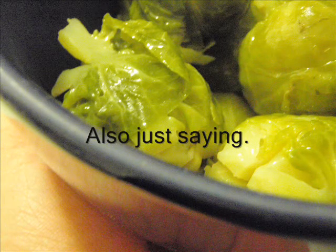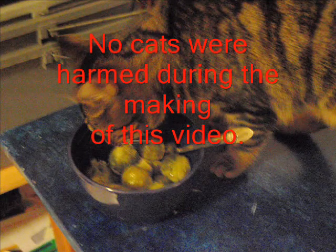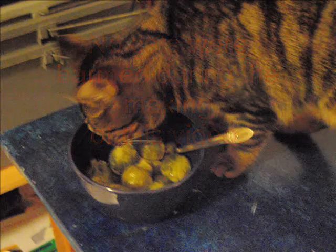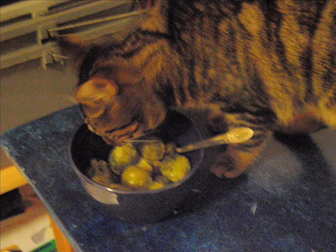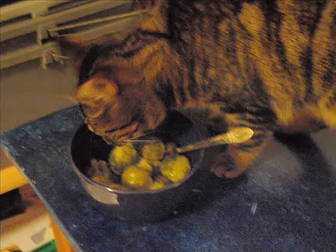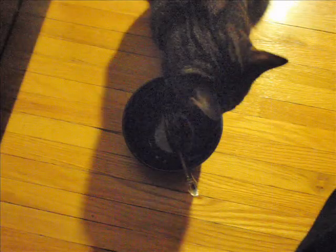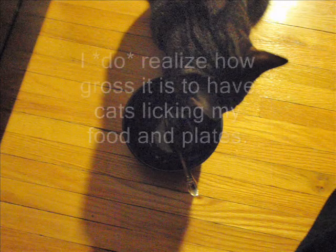Oh, and they come totally cat approved. This is one of my guys licking them, so yeah, whatever. My cats like vegetables, they're weird. And then when I was done eating them, they also looked at the bowl, which I realize is probably totally gross, but whatever.